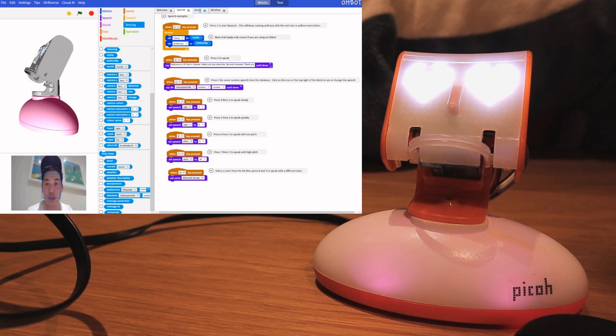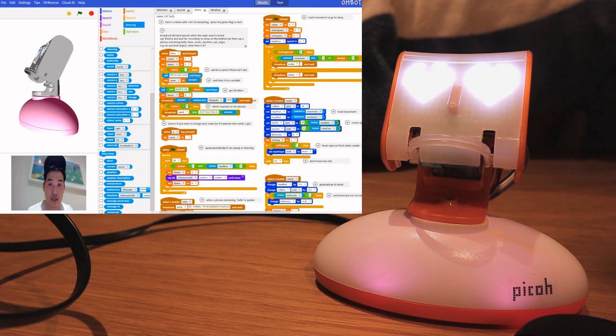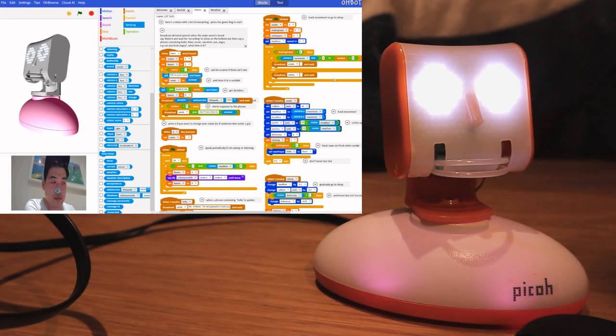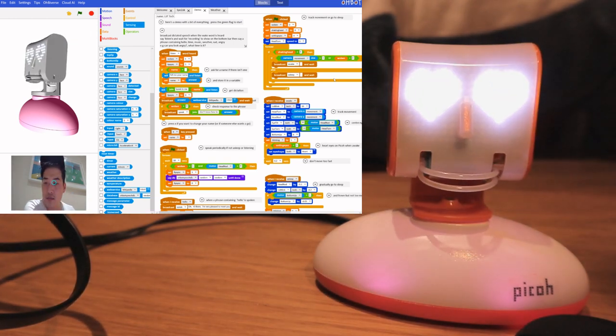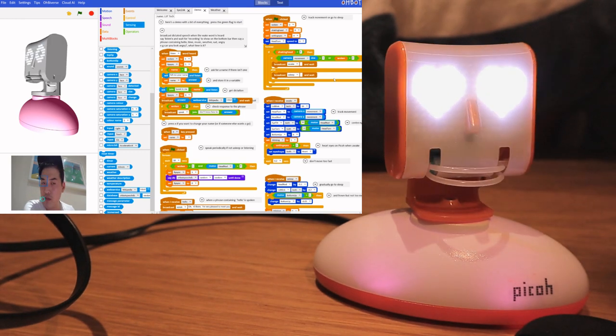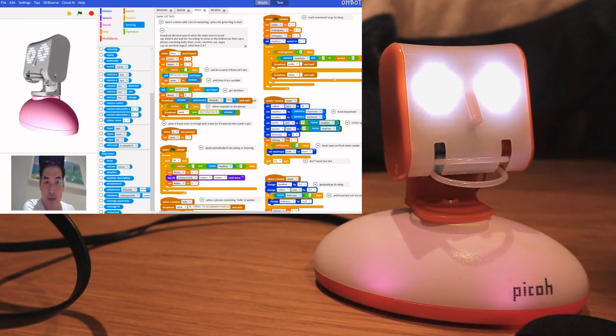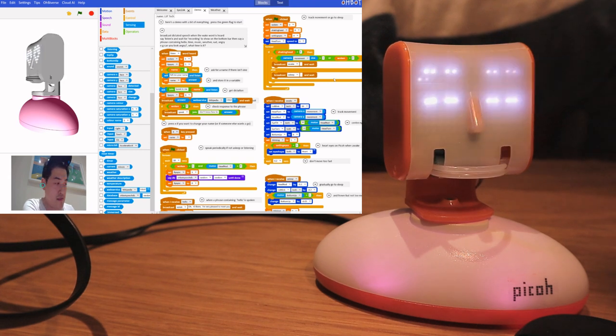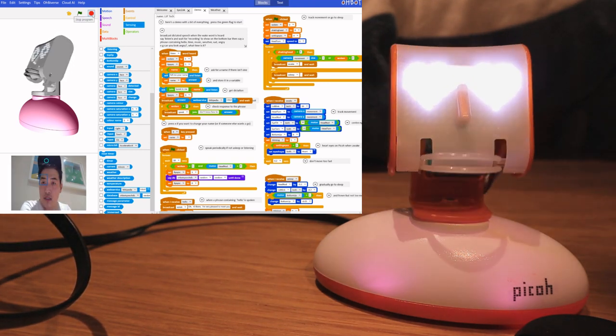If I go to demo, which is quite interesting actually, these are all already there, by the way. These are something you don't need to program. It's a demonstration software that you can open up as a file. If I press listen, does this work? Okay, let's get into that later on, but let's try the green first here. I think Picoh is actually detecting my head movement and somehow moving it. Or maybe it's just random. Okay, anyway, that's that.